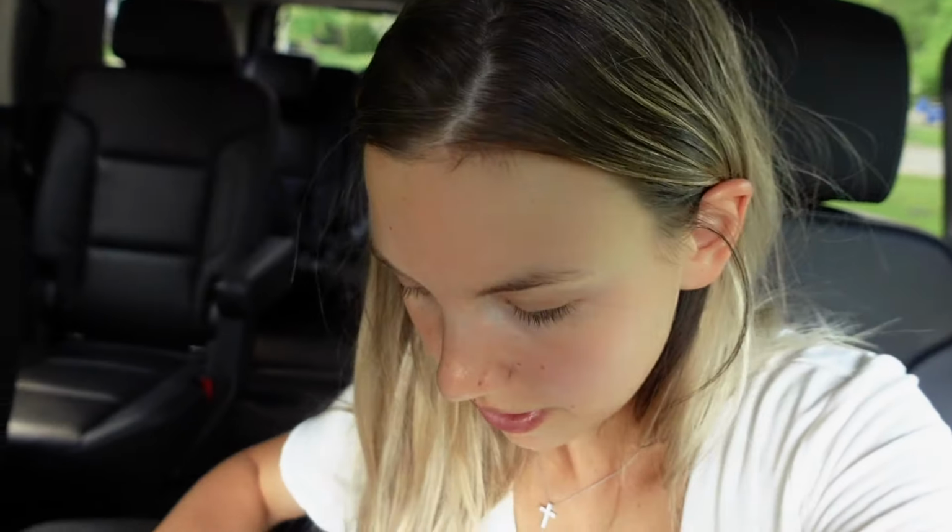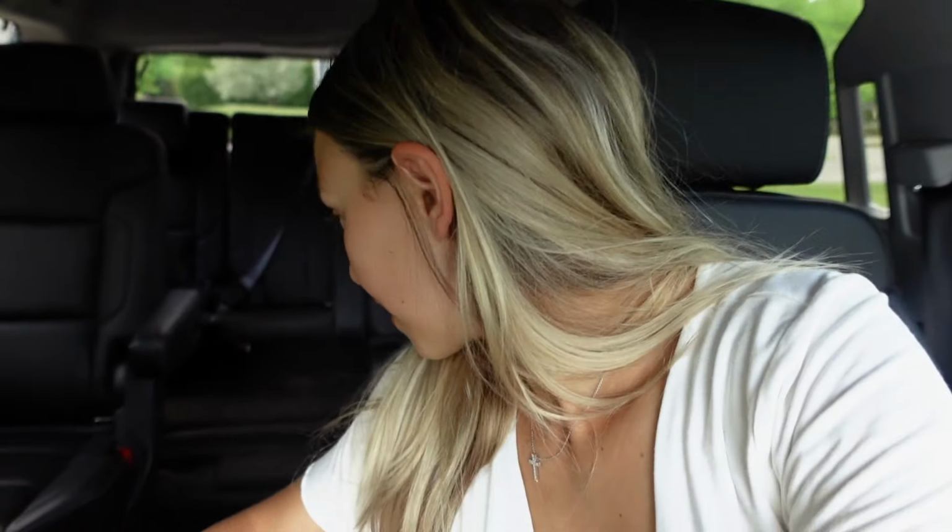I just had a mosquito on me, wonderful. Okay, so it's super, super comfortable. The leather seats, super easy to clean. Anytime something is spilled, literally, it is so easy to clean this car. So that's another reason why I love it.